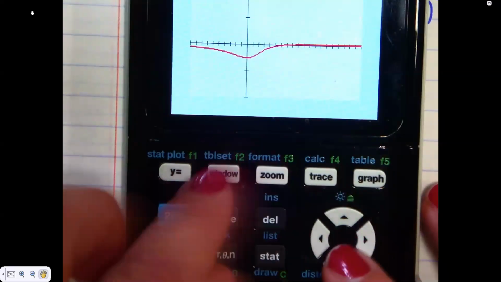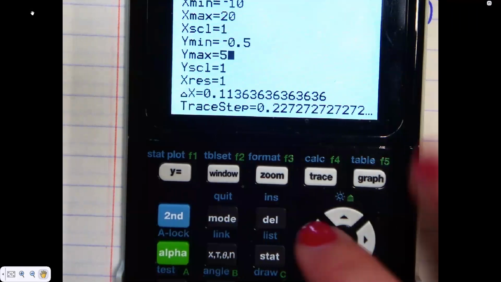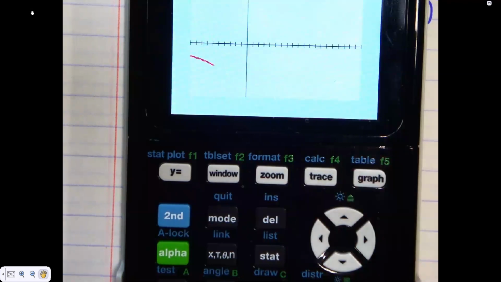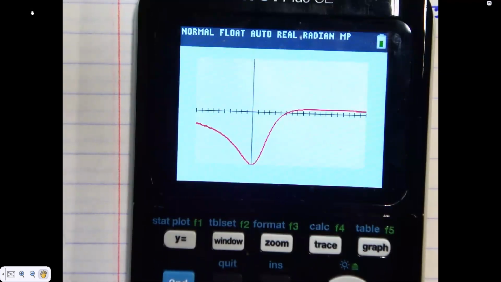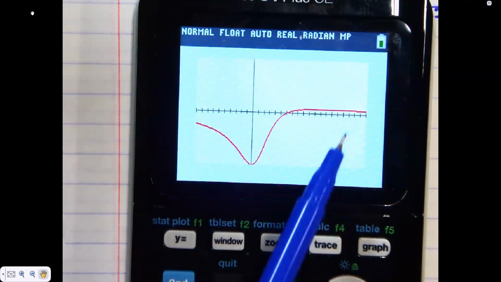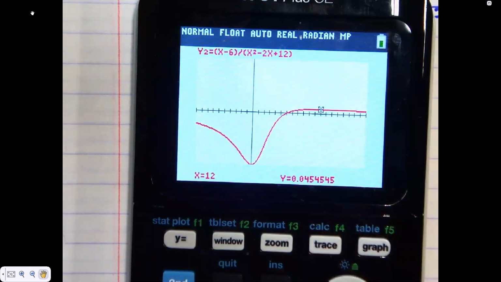So I can zoom in again. I'm going to go to window and let's leave that, but let's do maybe -0.5 and 5 or 0.5. Can you see any of this? That makes that really distinct. Okay, it's still maybe hard to tell. You can kind of see though, when it makes a little drop here, that it is actually going down. If you hit trace and hit 12, it's 4.5. You look at these numbers, and if you go in either direction, it gets a little bit smaller.